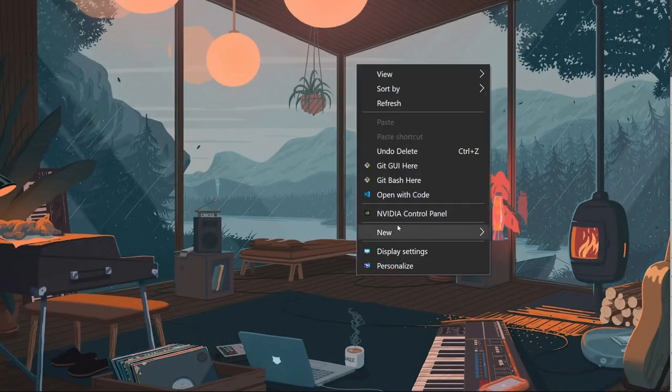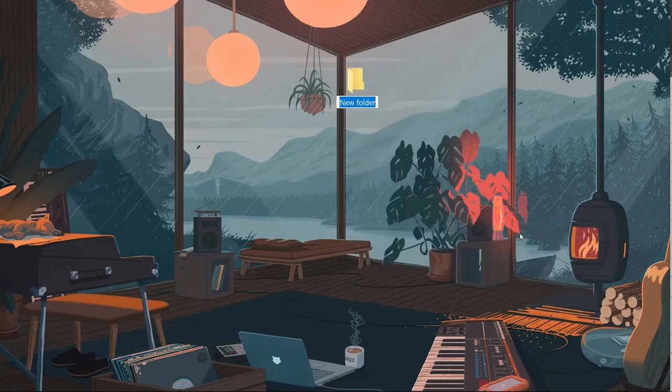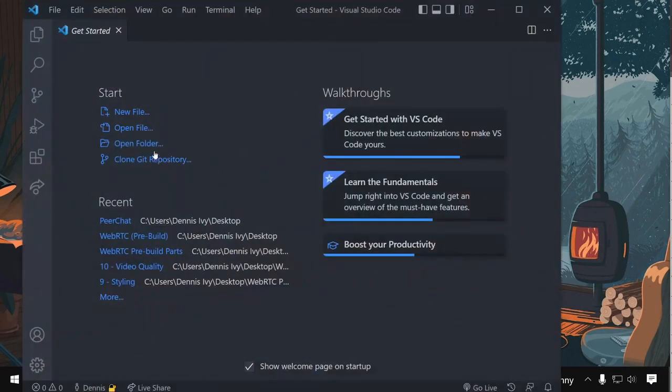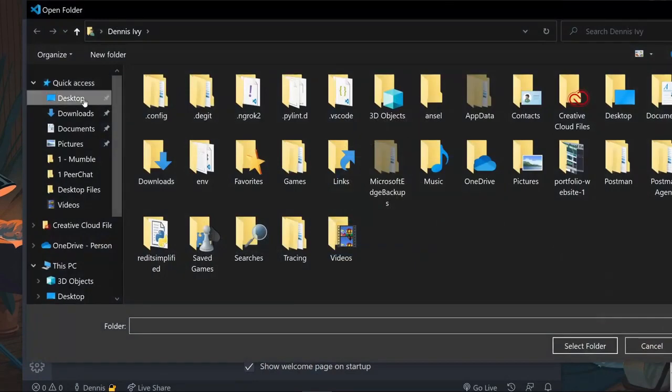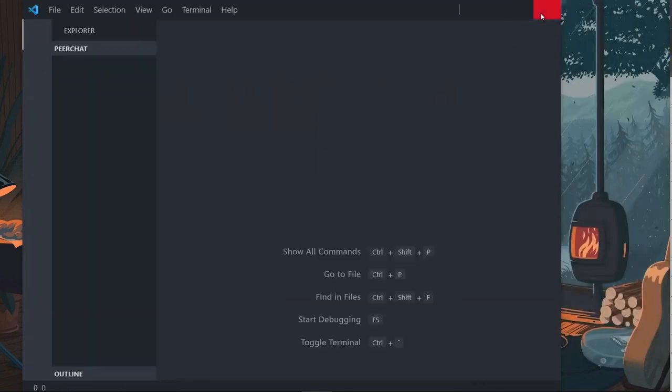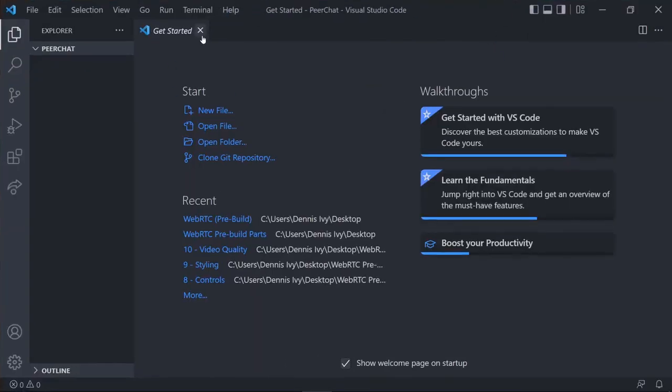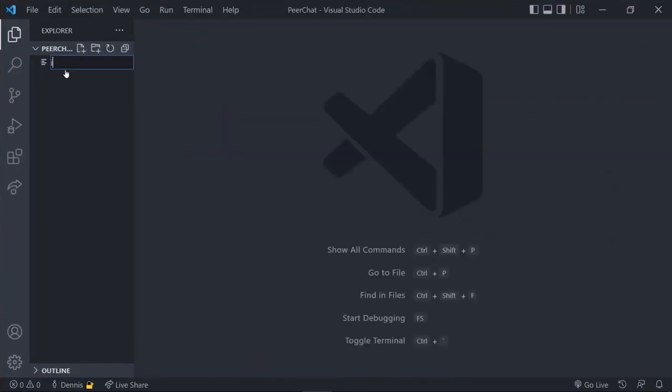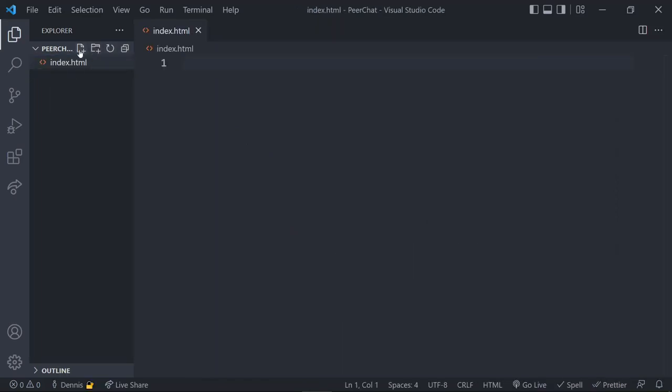Okay, so we're going to be building this project out from scratch. So the first thing I want to do is go ahead and create an empty folder on my desktop and give it a name, and I'll just call my project Peer Chat. So once I have this folder, I'll open this up inside of my text editor. I'm using VS Code here, and I'm just going to go ahead and find the project folder right here and open things up. So here's my project. I'll close this out, and the first thing I want to do is go ahead and add in an index.html file. That's going to be our room page eventually, and then I'll add in a main.css file and a main.js file.